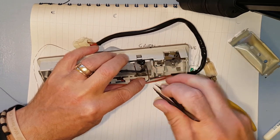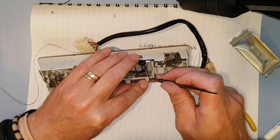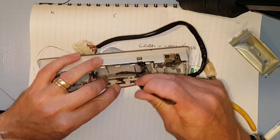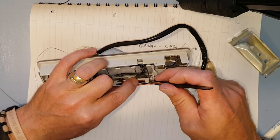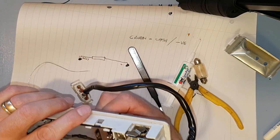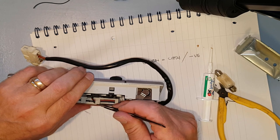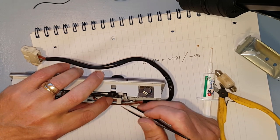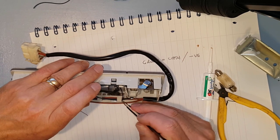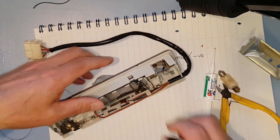If he goes, that is. Not that keen, could have been a bit longer that wire. There we go, pull him back through there. I think what I have to do is I'm going to have to turn that potentiometer, which I can't turn the potentiometer. So what we'll probably have to do is pull it out of here, over that one first, get that wire out of the way. It'll give us a bit more room, get it over there first. There we go. Push him down into there. Is it going to go? Nah, I'm going to have to solder it again. Never mind. These things are sent to try us.